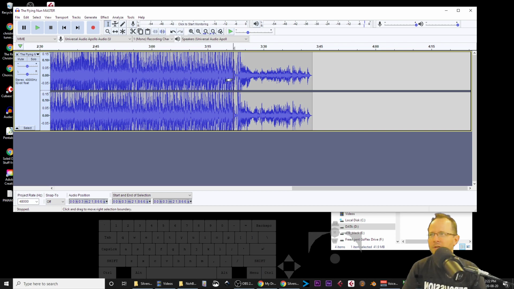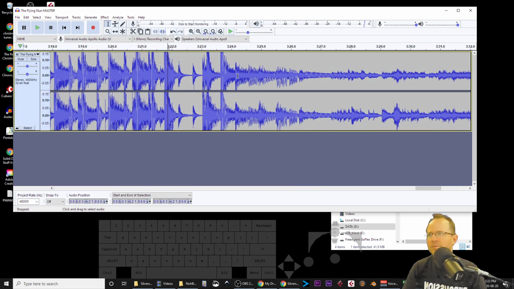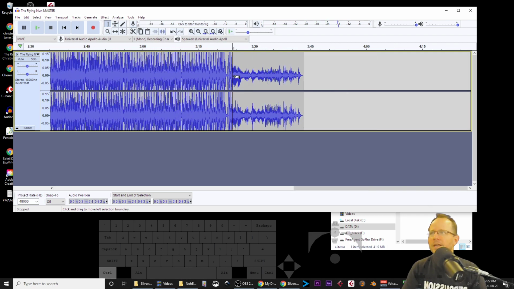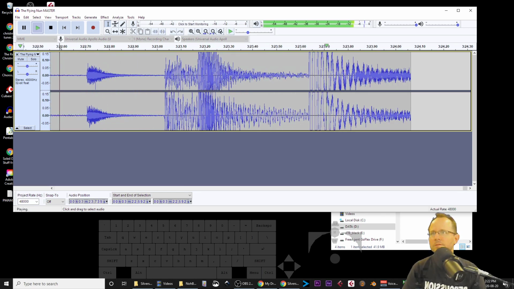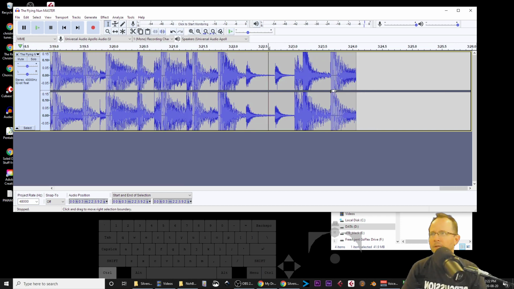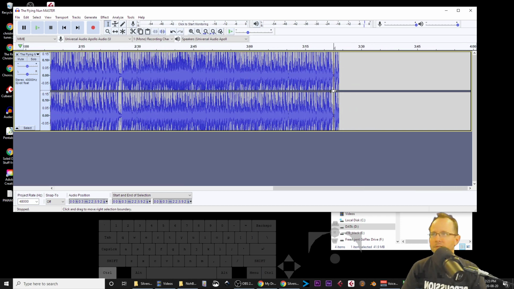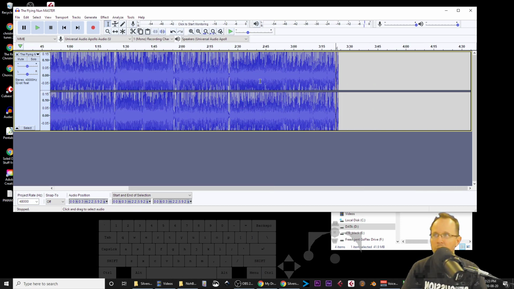So I'm going to start there, right in that area. And I'm going to hold down Shift. I put my cursor where I want my audio to absolutely stop. I'm going to hold down Shift and then drag and then hit delete. Okay, so now our audio stops right there. That sounds awful. We want it to fade out. So how much? How far?